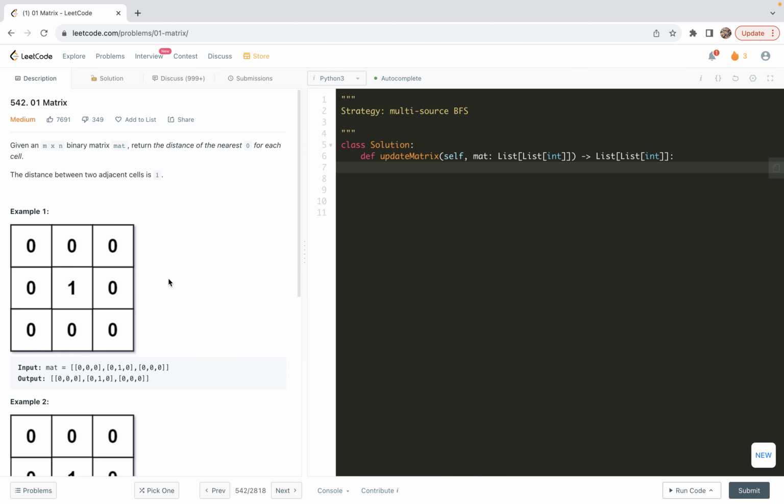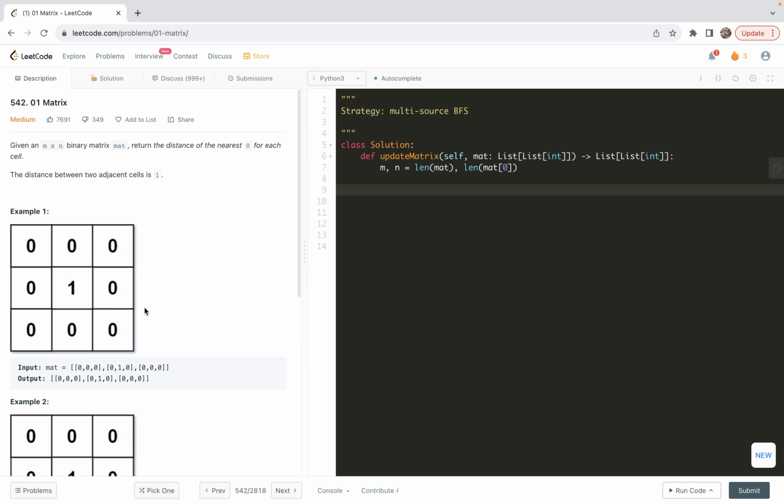With that said, we can roughly look at the constraints. The number of cells, that is m times n, is bounded above by 10 to the power 4. And there is at least one 0 in the matrix. So basically we are ready to write the code. Because we want to consider nearest distance, we can think of a breadth-first search, right? This is very direct. So with that commented, let's look at the coding part. This coding is rather straightforward. It basically translates our thought into code.